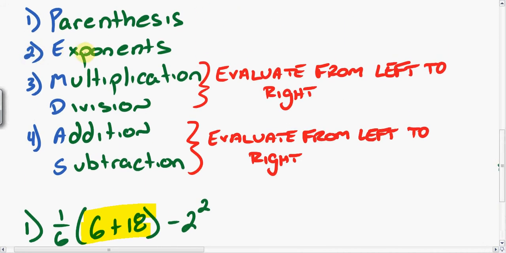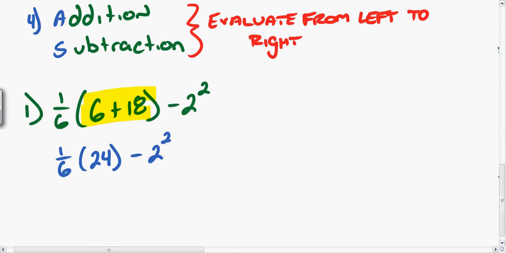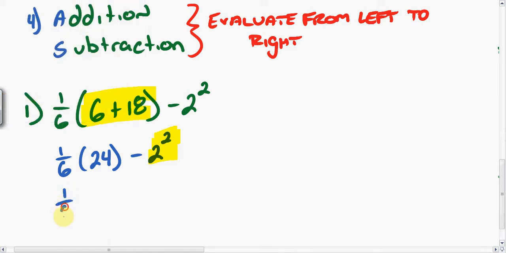So there's nothing left to do in parentheses, so I need to go down the list and see, second thing is exponents. So do I have an exponent? I do. So the second piece I want to evaluate is right here, my 2 squared. So I've got my 1/6. I'm going to drop down the 24 minus 2 squared is 4. Remember what we did with our evaluating powers, the negative was not actually contained in parentheses, so I'm not going to evaluate that negative within the power. It's just the 2 squared.